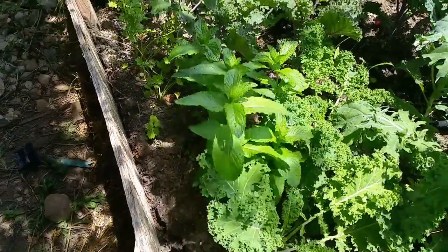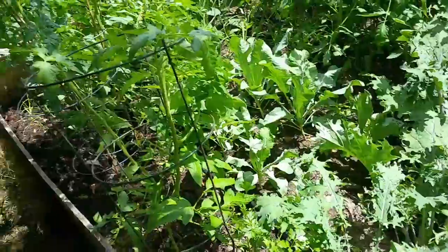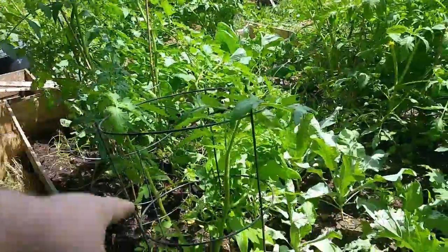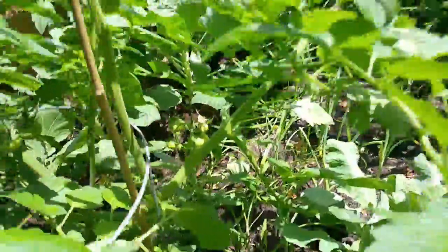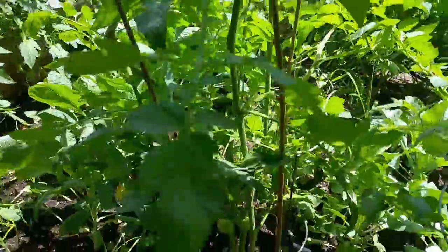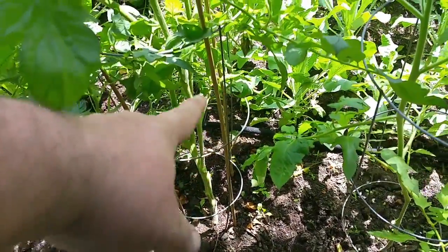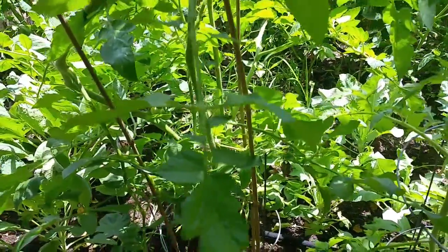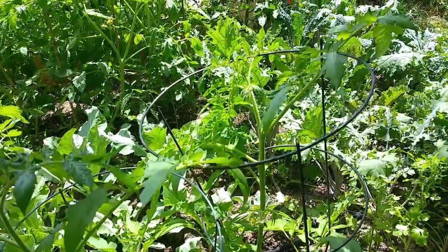Just peppermint. Come round, there's parsley. And obviously my tomatoes. These ones came in really late. I know this one is going straight up crazy, but not putting a huge amount of fruit. We've got a couple down there, a couple in there, a couple in there, but not going crazy. I have trimmed it back down at the bottom and been taking off all the suckers. I missed one sucker which came out, so that might be one of the reasons why it's not flowering that much. But these were planted really late, so these might come in late on.